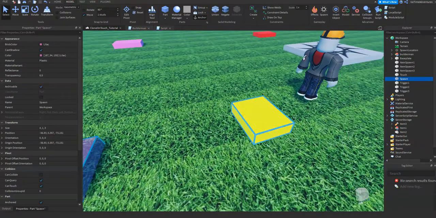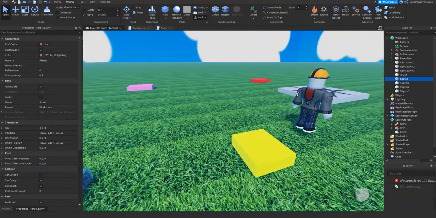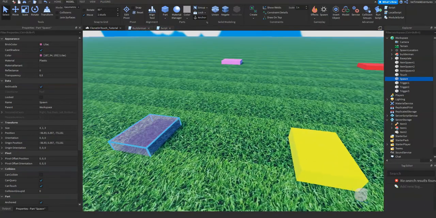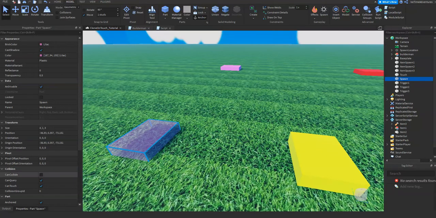I just did that to make it more colorful and look different here. Just make sure you anchor both parts. And for your spawn part, for the sake of the tutorial it doesn't really matter, but in your game you're probably going to want to turn Can Collide off on the part where your cloned item will spawn so the parts don't clip. So that's what I did here as well.